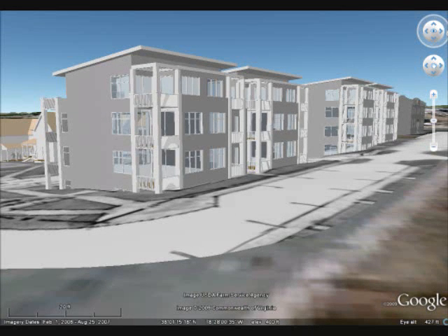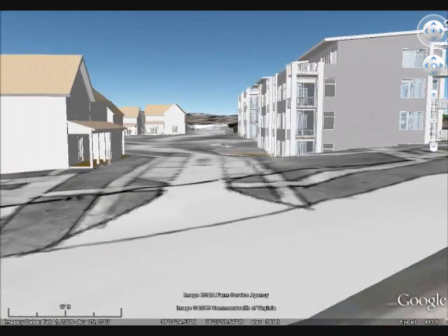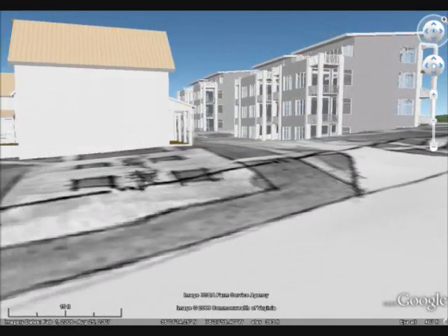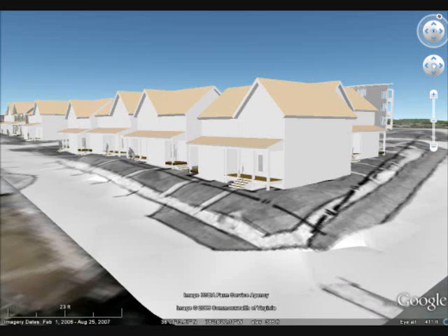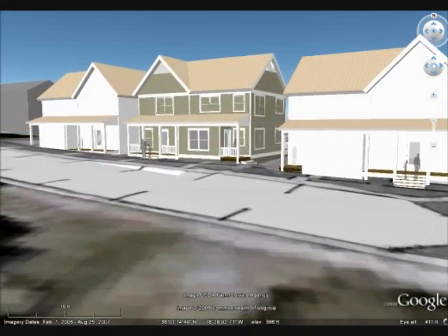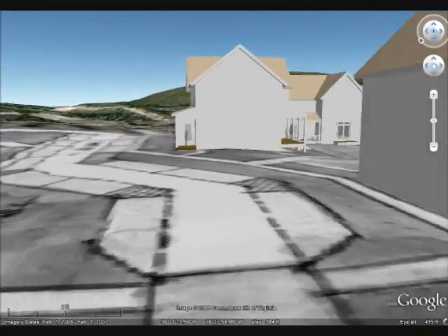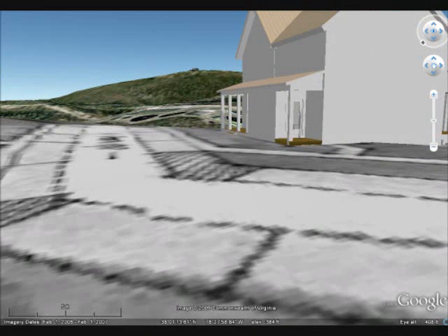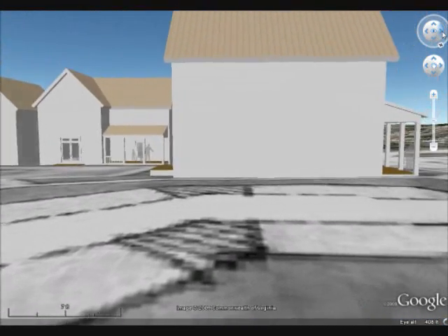So there's the front of the multi-use buildings on, I think it's Carlton, and so these are just tabs that you double click and set up different views, and it'll cycle between each one of them. The amazing part is in Google Earth you can make tours that record everything that you're doing, and then you can send that tour as an attachment through an email. So anything that you're doing on the screen is being saved, and then you can have the client or whoever just double click on that particular file, and whatever you're doing will show up in Google Earth, and the user can manipulate what the views are.